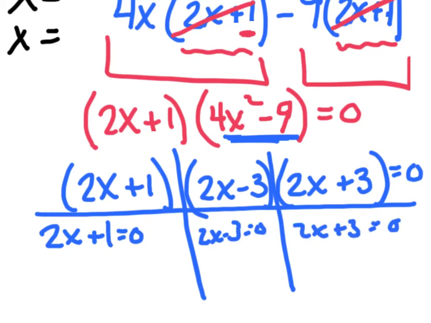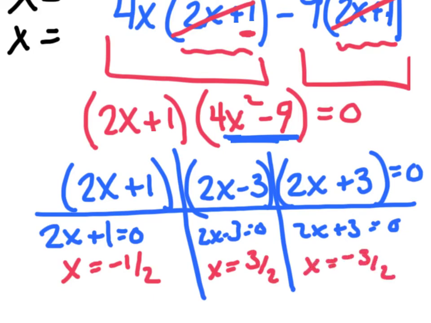And as you do that, we can quickly solve for x, and hopefully you're getting the same thing I am. I've got x equals a negative 1/2, a positive 3/2, and a negative 3/2. And there you have it. So when it says solve, you're going to go one step further and actually tee it up once you are factored completely.